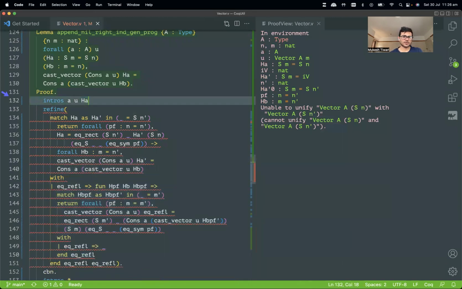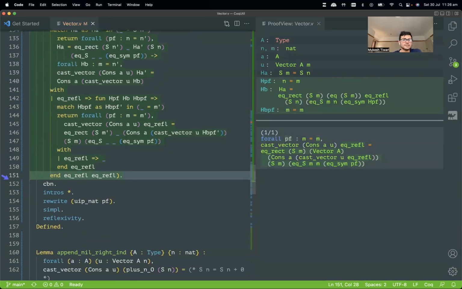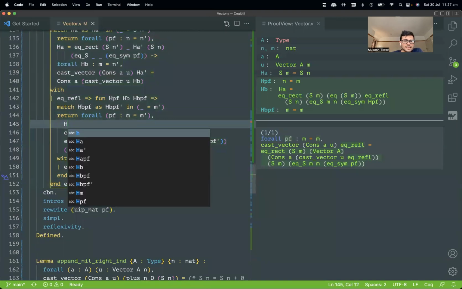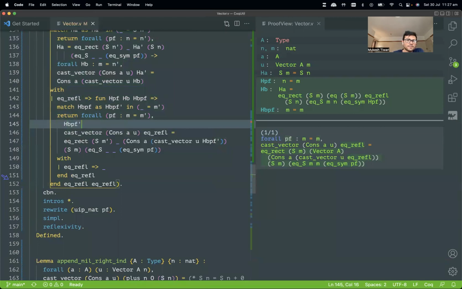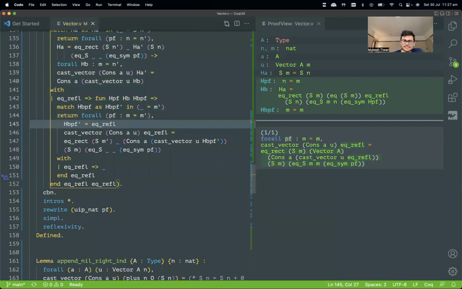So let's get back to our previous proof. And this is where we try to. So the goal is probably if we can force HB PF is equal to eq_refl. Let's see if I can do that.